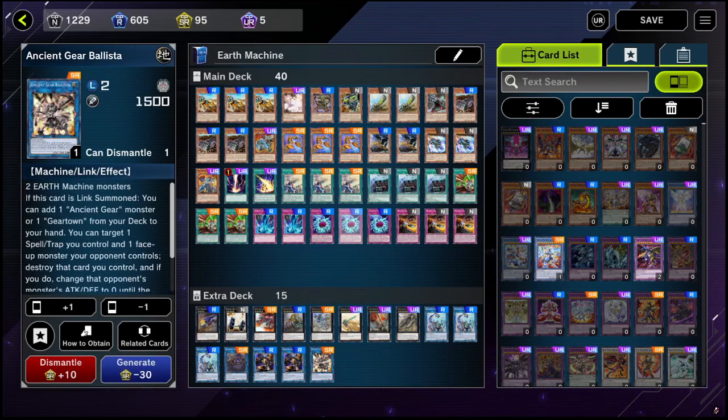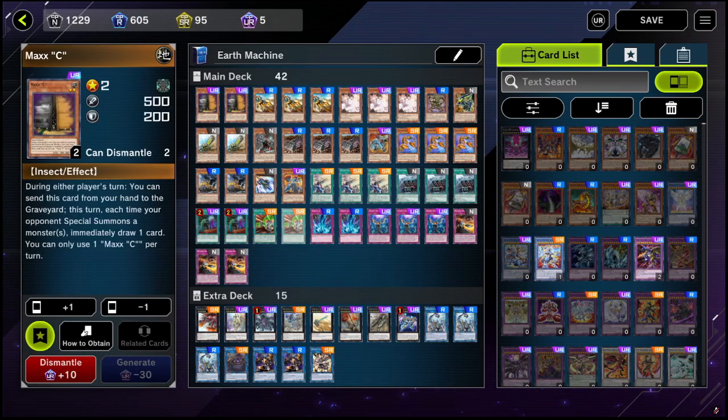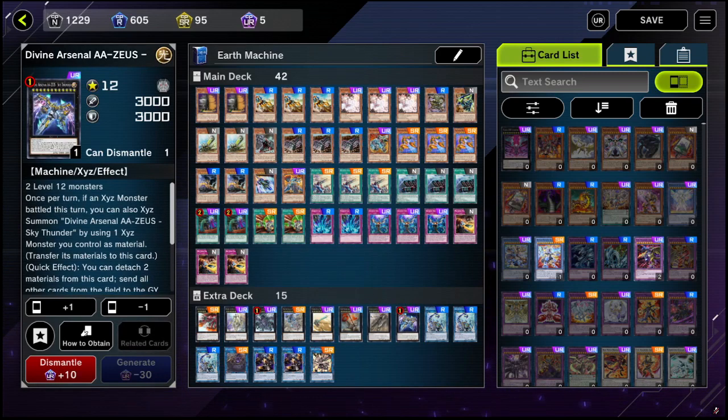That's the budget version. So could we just take a quick look at the optimized version? Yeah. So the main differences is I took out Regeki and Lightning Storm, but a lot of hand traps like Maxx C, Ash, and Imperm, and then Called by the Grave. And then for the extra deck, it looks like you just have the Dengirsu, the VFD, and Zeus. Yeah, just because you can manipulate the levels, so you can easily make rank 8s, rank 9s, and you could even make a turn 1 Zeus, which is pretty good.